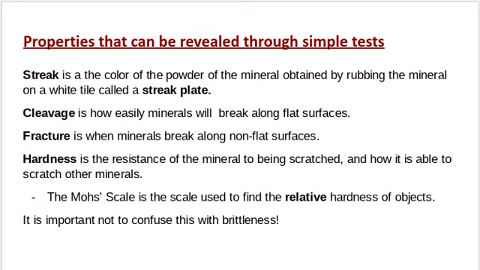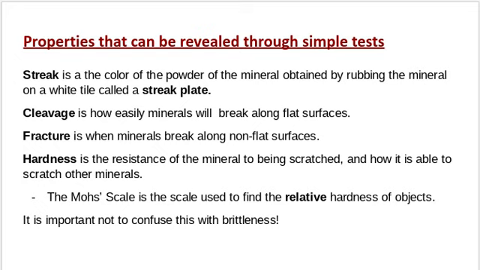Hardness is the resistance of the mineral to being scratched. What does this mean? This means that this mineral will resist the scratching of something that is less hard than that, but will be scratched by something that is harder than it. This should not be confused with brittleness. Brittleness is a completely different thing.